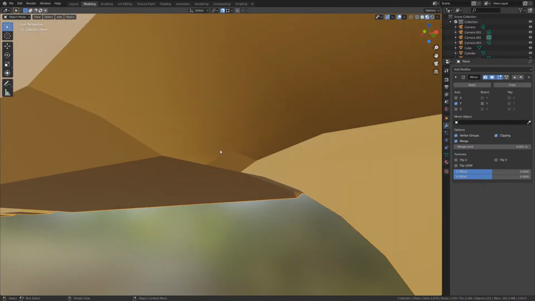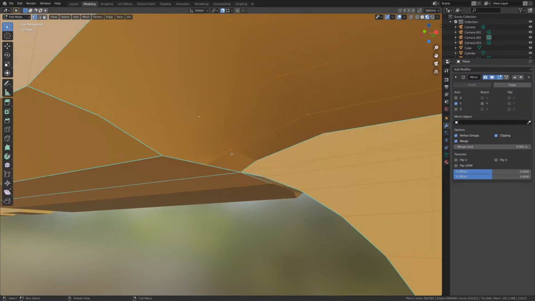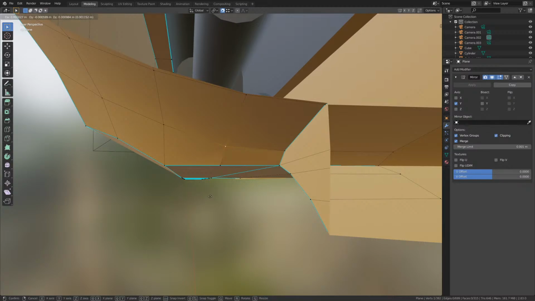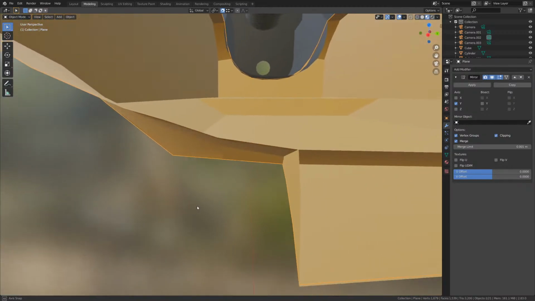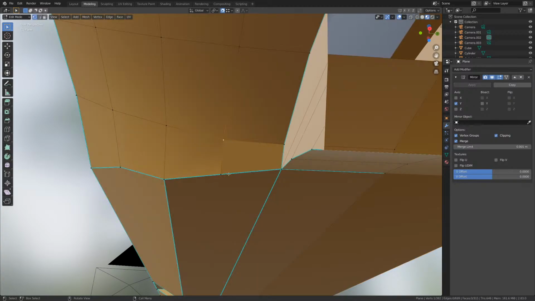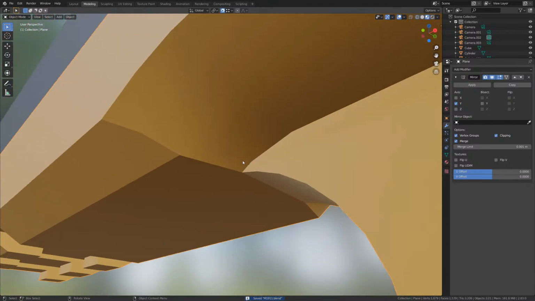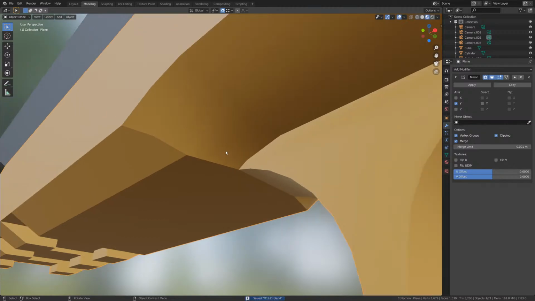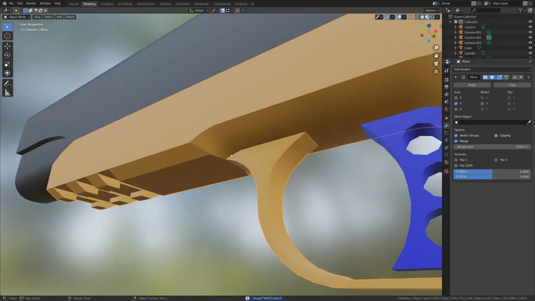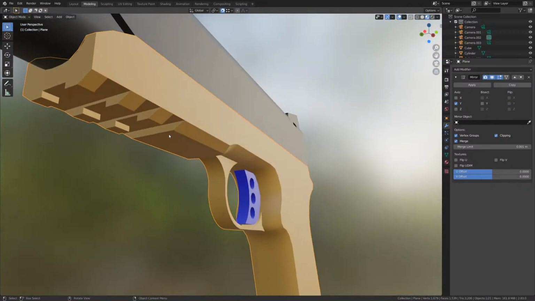It's only this one that looks weird. Maybe if I recalculate normals. Nope. Reposition this a bit. I don't know if that's an issue with the positioning or sometimes if I shade flat and smooth again. Alright, there we go. That fixed it. Are you banned, J-code? Nope. And there we go. Now we transition to this.